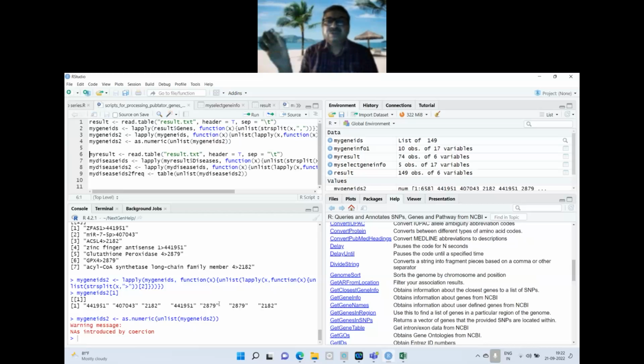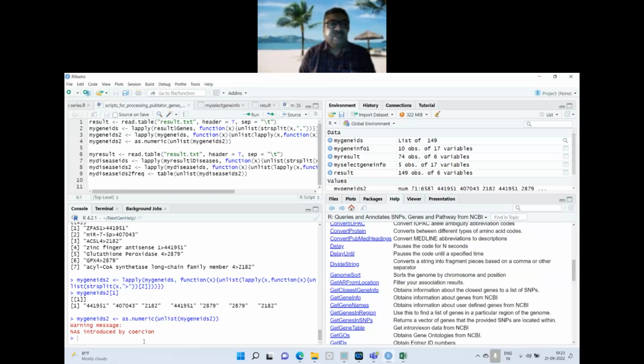We unlist everything, which means it completely collapses the whole thing so that we get all the IDs together from all the papers. We can also do it for individual papers, but this time we'll do it from all the papers. And it says that it has introduced NAs somewhere, because somewhere IDs may not be there. So it has introduced NA there.